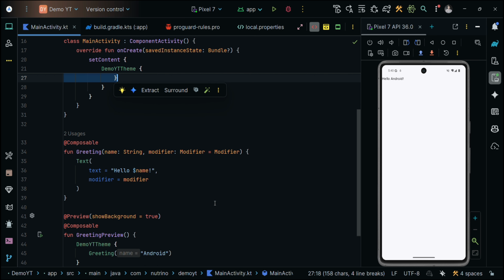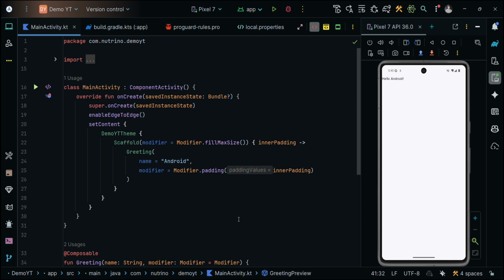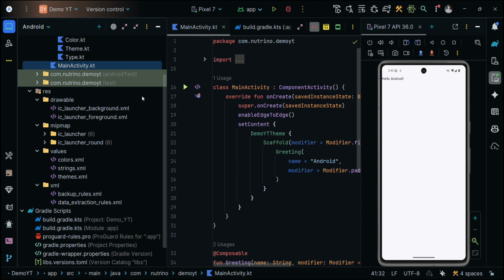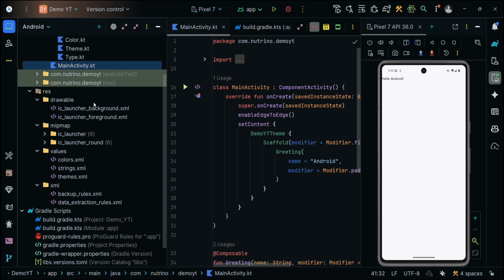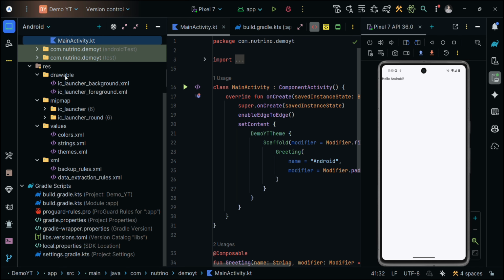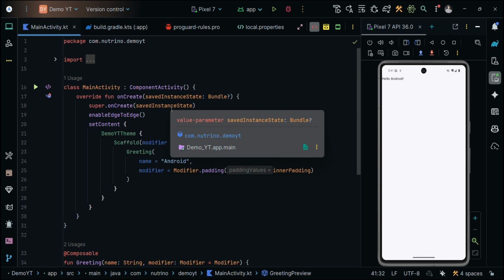Okay. So this was the package structure introduction. If you understand even 40% of the things here, like the manifest is the file which will be rendered first, and then colors are used to keep colors. Theme is used to design the theme, and drawable is used to keep your photos and other things which will be displayed on the screen later on. Mipmap is used to keep the icons. If you understand this much, our point of this video is already covered.